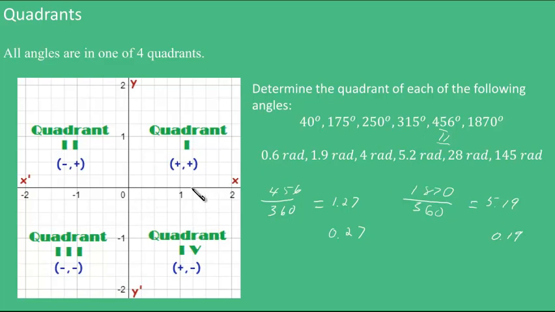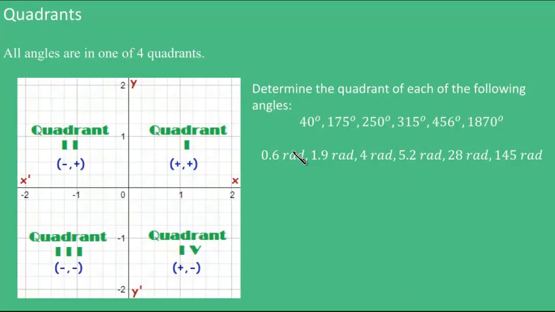You go around 5 times and then you go 0.19 of a revolution. So this is somewhere between 0 and 0.25. So obviously we're in the first quadrant here. We apply the same approach here. Note, there are other ways to do this, but I'm just giving you one, and if you have some other one you prefer, well, fine.